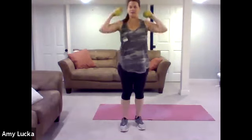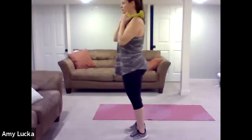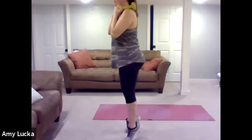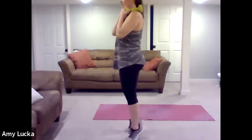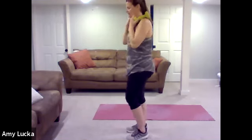All right, calf. So feet are hip width apart. And we're just going to go up and two, down two. Three, two, one. Go. Up, two, down two. I'll go to the side so you can see. Up, two, down two. Highest heels here, two, one, rest.